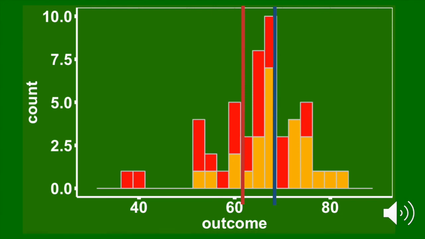Now, one of the ways that we might use that information in our two-group model is by saying, oh, if I knew what group you came from, then I can make a different prediction about you. So if I knew that the next person we're going to measure comes from the red group, we might say, oh, I predict that their score is going to be a little bit smaller. Maybe their score is going to be around 61. But if I knew that this person was going to come from the yellow group, I might make a different prediction. I might say, oh, I think this person's score is going to be closer to 70.